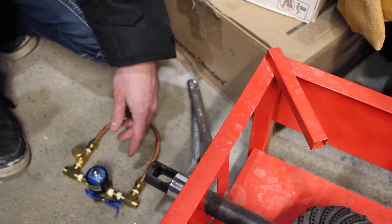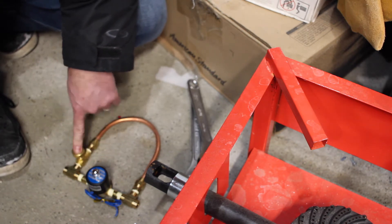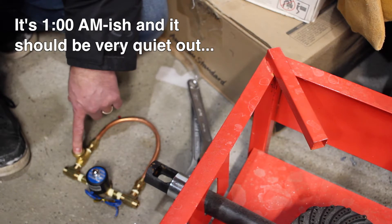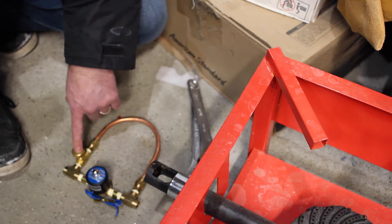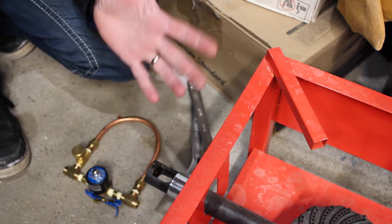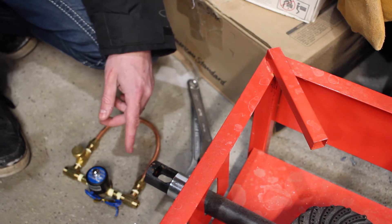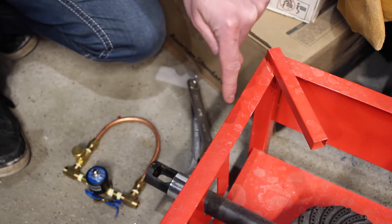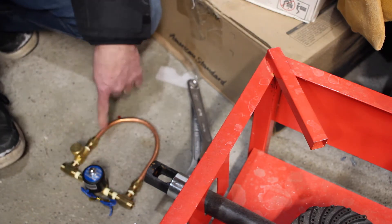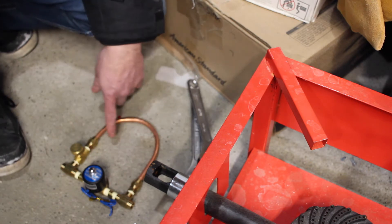So I built this — it's got a little needle valve here that sets your pilot flame level, and then the solenoid valve clicks open and gets full flame. I can set the flame as big as I need to get things melting, and then there'll be a PID temperature controller with a thermocouple stuffed into the lead that monitors the temperature and regulates the flame using this. It's just a bunch of brass pipe fittings and Amazon and Princess Auto parts.